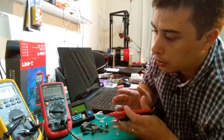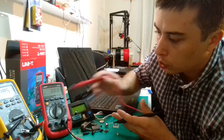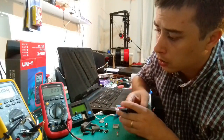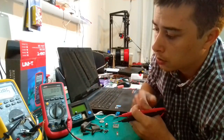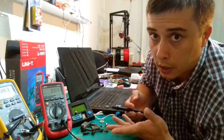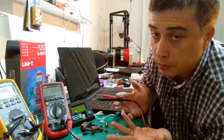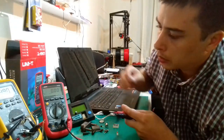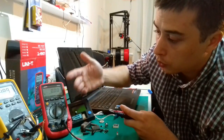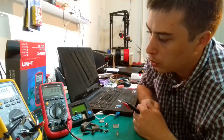accidentally, by mistake, rotate the switch through all these functions to reach the Hertz and the duty cycle reading there, then you blow your meter and you will destroy this function. While you are with the test leads in the outlet on the wall, and you switch through all these functions, chances are that you will destroy the microcontroller of the unit and it will be no longer usable. So I don't know what to say about this. It seems like a trap, and if you don't read through the user manual very carefully when you buy this unit, chances are that you are gonna blow it.